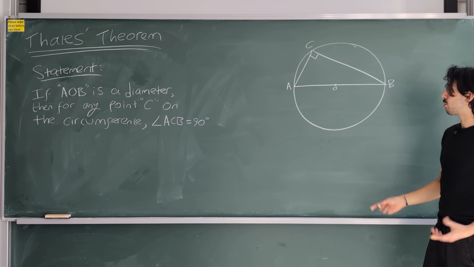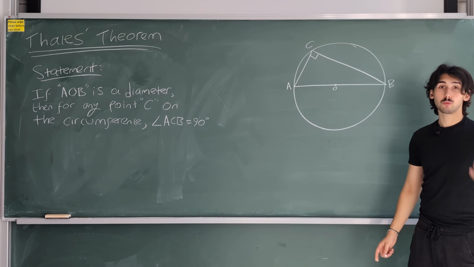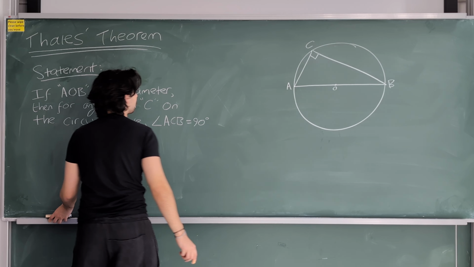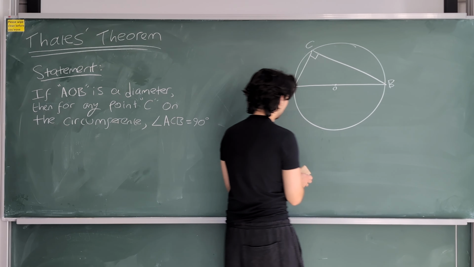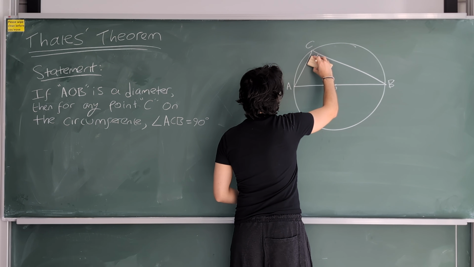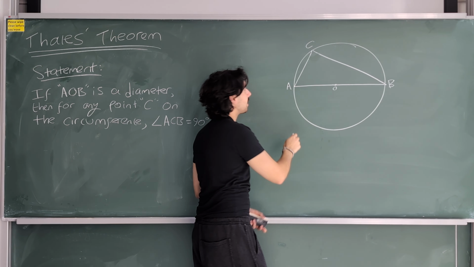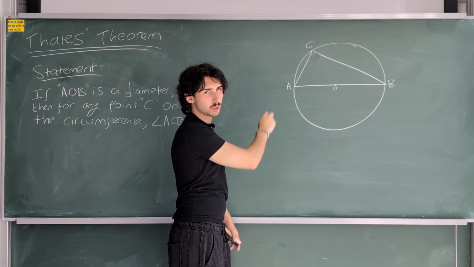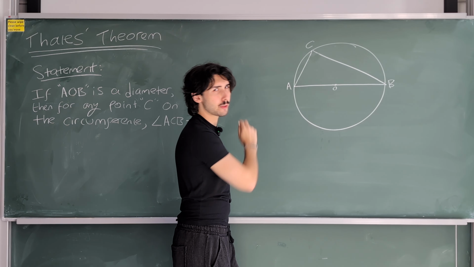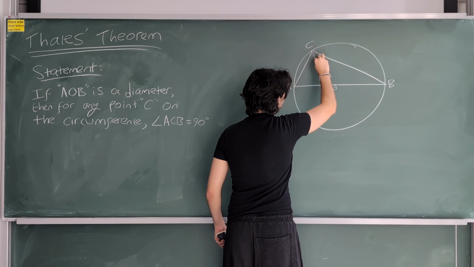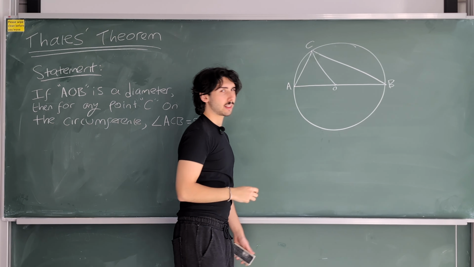So how do we prove it? Well, guys, it's actually really not too bad. So let's go straight in and do it. So what I'm going to do is I'm going to slightly rub this out. Okay. And I'm going to say that I don't know that that is a right angle. That's what I want to prove. I want to prove that it's a right angle. So what I do is I'm going to draw a line to the origin like that.